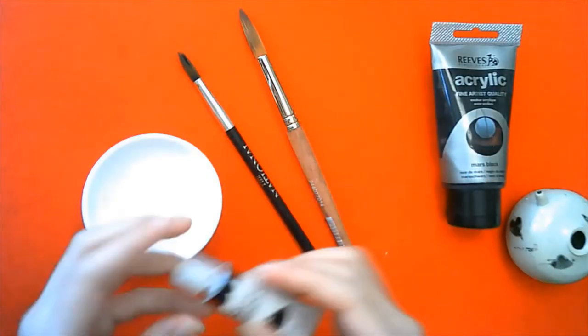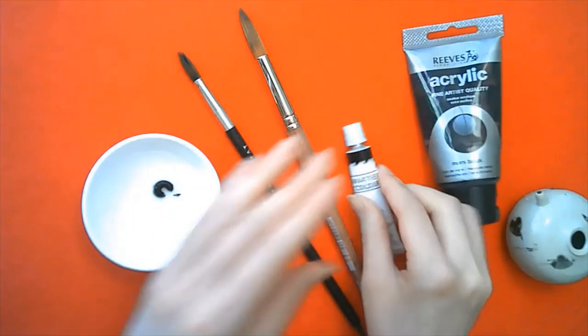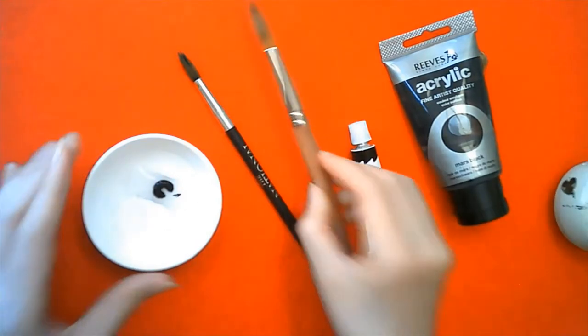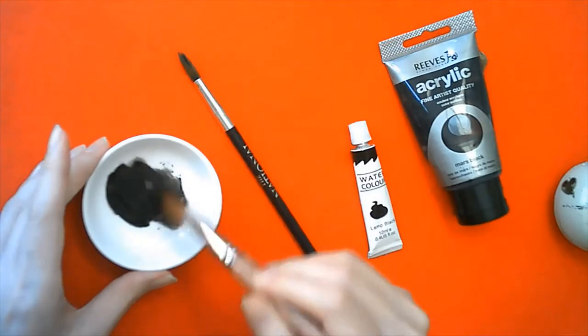You can use a normal pointed drawing brush and paint, and add some water to make it as runny as ink. And today I'll show you how to draw the kanji for dream.